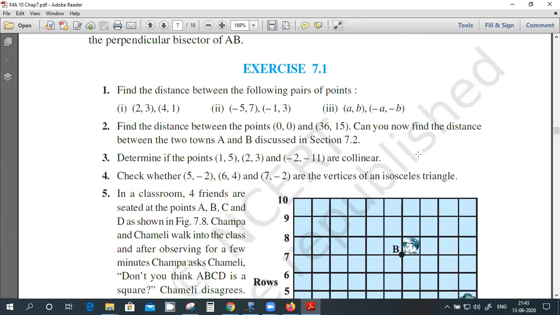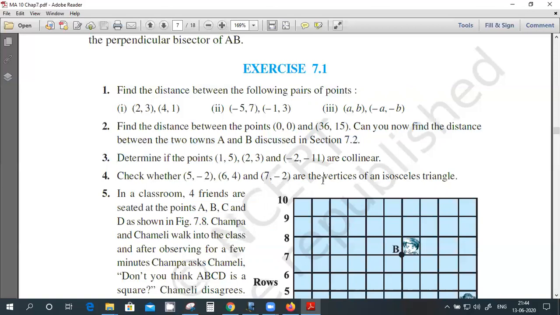It's not difficult, right? Distance is 2 minus 1 square plus 3 minus 2 square. You found the distance between these two points, right? Use the same formula for finding the distance between the other two points. Similarly, find the distance between these two, and then the first and the third one. Then check whether the largest length is equal to the sum of the other two. If that is true, then they are collinear.